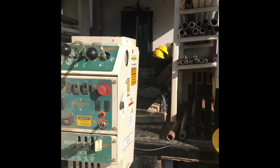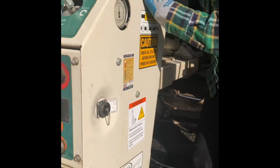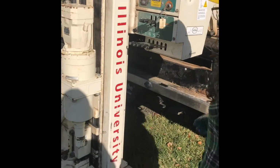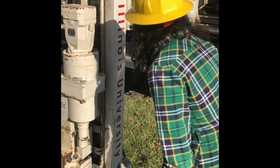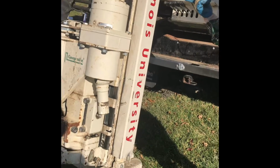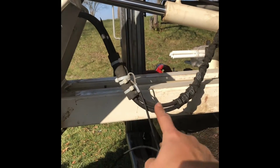Okay. Now, make sure there's nothing on the top there. Make sure there's nothing on the top of this right here. No, nothing. Okay, make sure you do that first. Now you want to extend it all the way out. Okay, now you want to fold it. And you're going to watch while you're folding that you're not going to hit anything right there. And you're going to make sure these wires, these pipes right here, don't get kinked. So you might just need to move them out of the way a little bit.